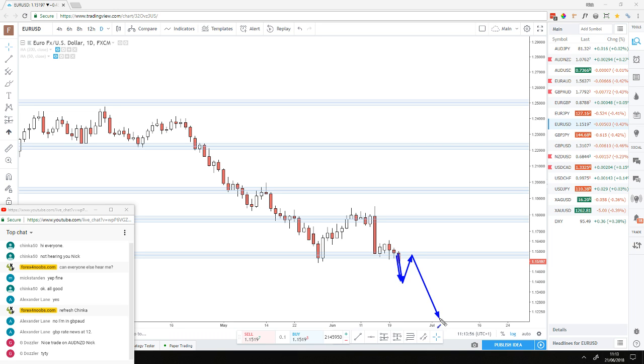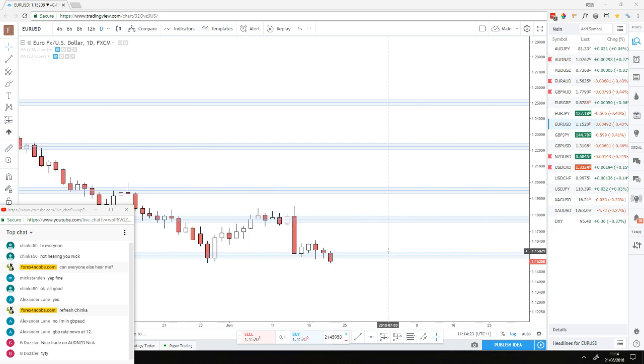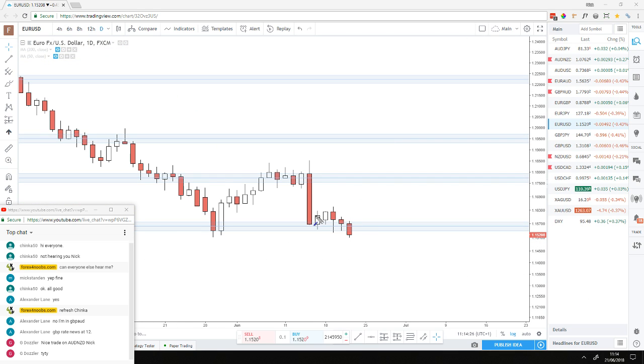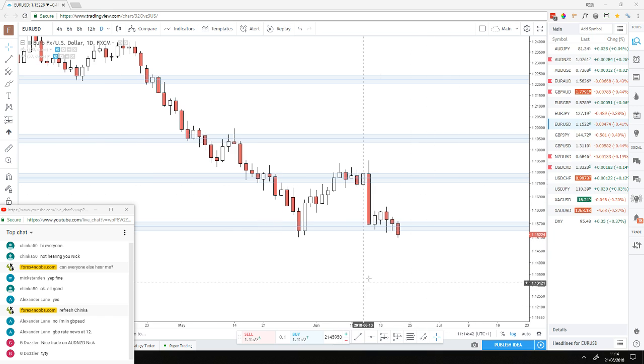So I am going to be looking for a continuation from this support level. What a continuation is, for those who don't know, what I like to see generally is price move away, pop back up, hit this area, and that's where you short. When it hits this area here, that's where you take your shorts, and then you trade the continuation down.